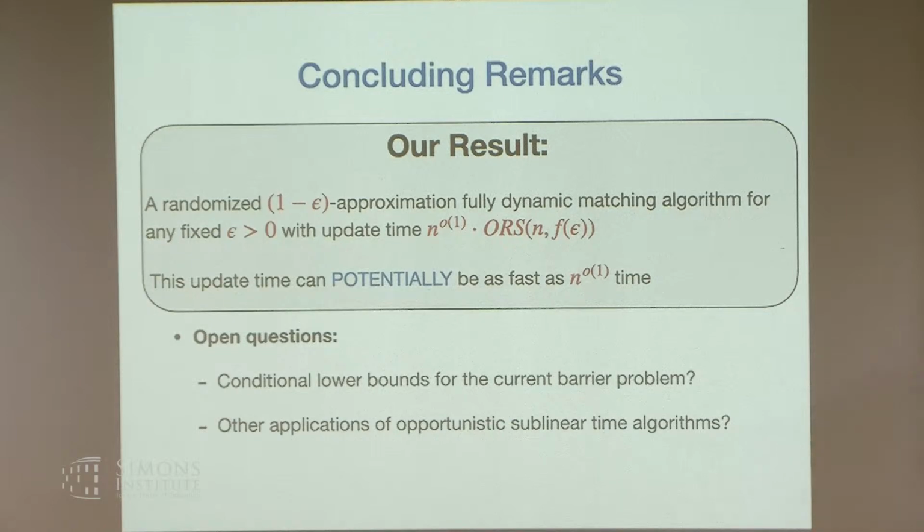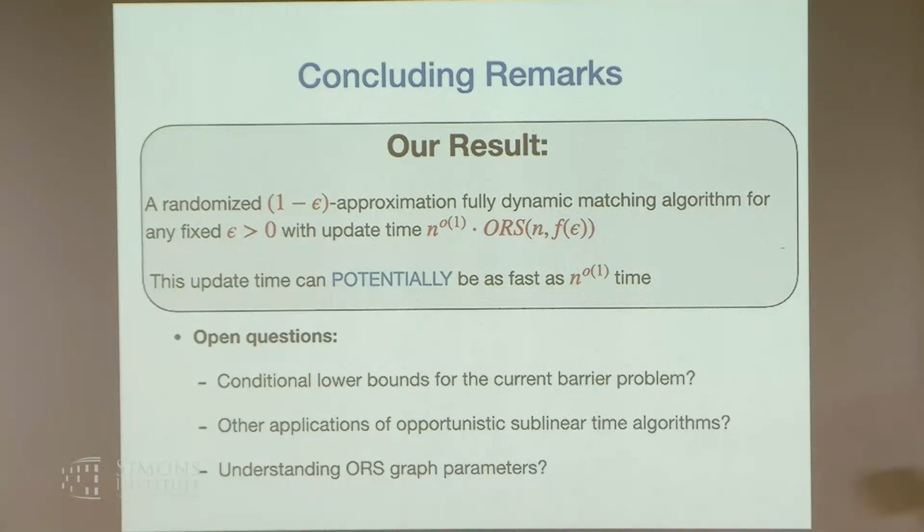Then this notion of opportunistic sublinear time algorithms, in general, we use these types of things in different settings. Sublinear algorithms are crazily robust. Even when they do not work, they still work a lot, really. Okay, and this is one of those examples. There are lots of other places where you don't have to worry. Okay, you cannot find a matching in sublinear time. You don't have to give up on that. Okay, or like Sohail's algorithm, we cannot find matching edges, but he can find the matching size. And already that was a huge help to solve this problem, okay? So even quote unquote weaker guarantees of sublinear algorithms can be super helpful.